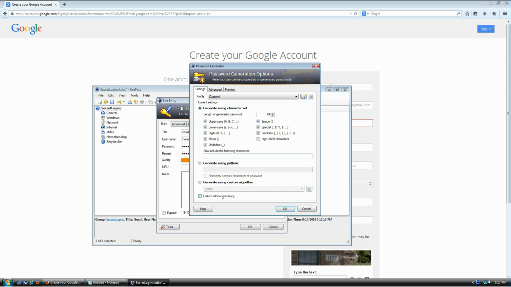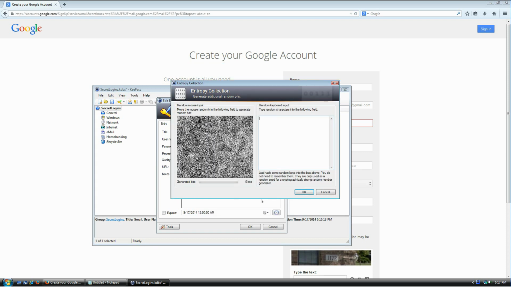Anyway, there's another option down here that says collect additional entropy. If you hit this one and click OK, you're gonna be shown this fancy window that looks so weird. But what it's telling you is that it's gonna generate a random password using the information that you give it here. Again, you don't have to remember any of this information. It's just used for random number generation.